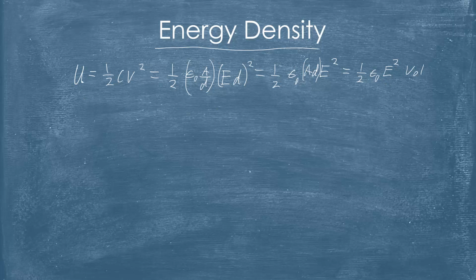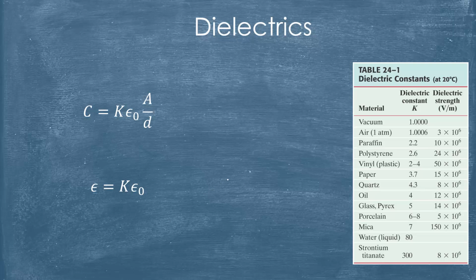And then what we often do is we divide the whole equation by volume, so we get potential energy per unit volume, and we write that with a lowercase u as opposed to a capital U, which is the total potential energy. So this is the energy density, and it just works out to be 1/2 epsilon naught E squared, which is an important conceptual expression here, that we can see that the energy density in any region of space is going to be proportional to the electric field squared, and we'll talk about that more later on in the course. On to dielectrics.